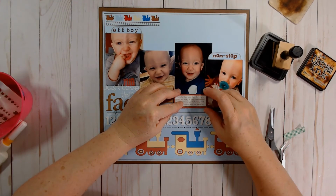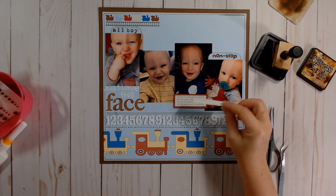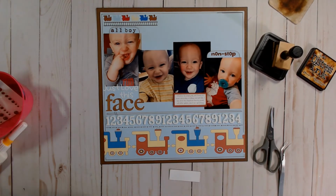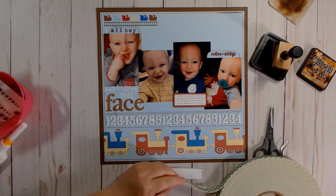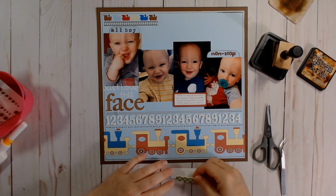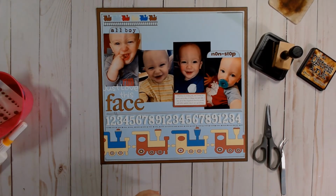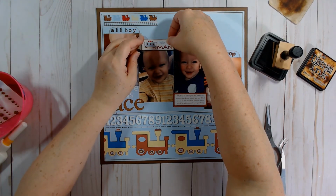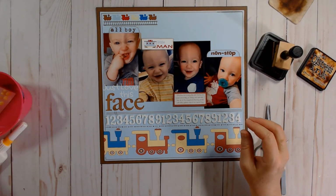I just did them up before I came on because I thought it would be A, really boring to watch rub-ons, and B, I wasn't sure how it was going to turn out, and I didn't want you guys to hear me getting angry with rub-ons. I thought that might be unnecessary for your viewing pleasure. So this one just says little man. A lot of them were very train related and said things like conductor, but this one not. So there we go. Little man, my little man.